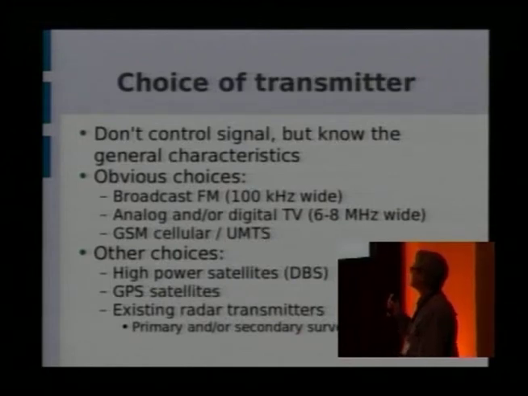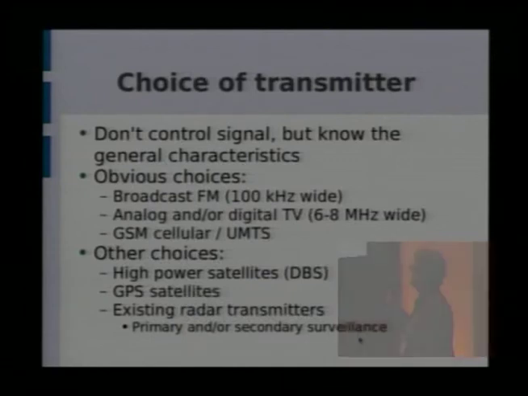Other choices, actually, these have all been tried too. High-powered satellites, the DBS. I know that people have tried this with military satellites which aren't this high a power, so this might work. I know of people who have done it and made it work with GPS satellites. And so they have the satellite as the transmitter, and then they're flying an airplane as the receiver, and they tell me they're watching weather or waves on the ocean.